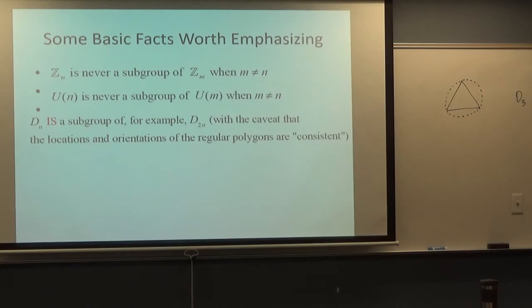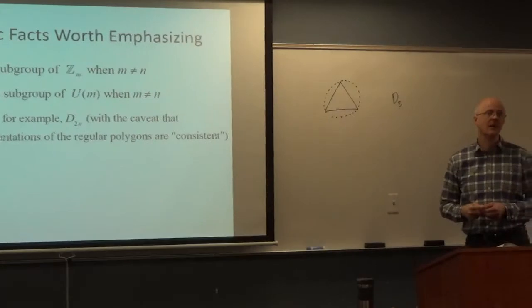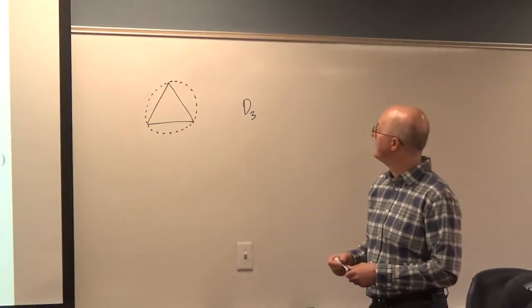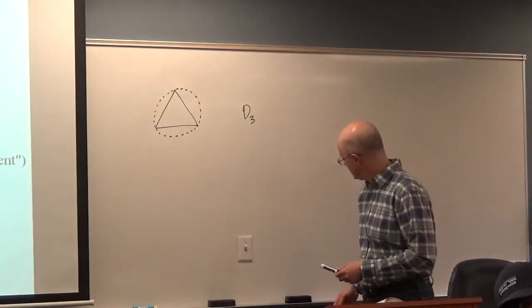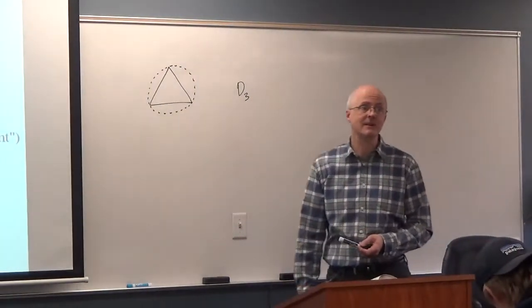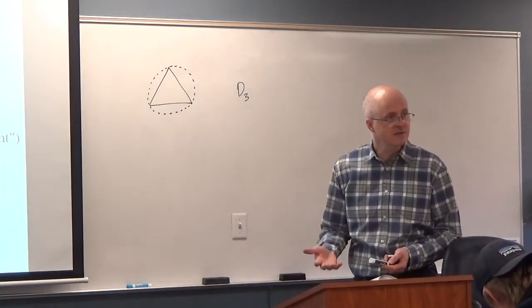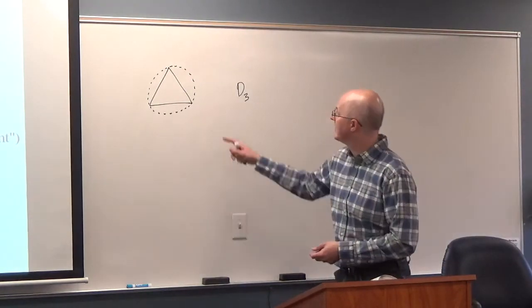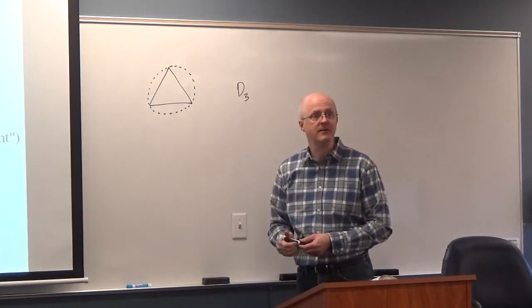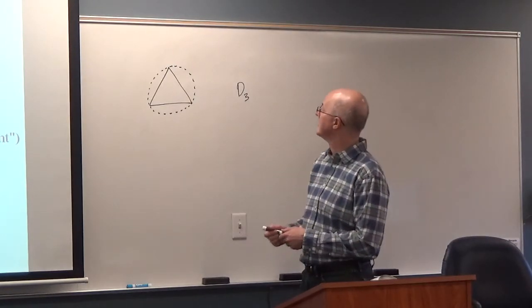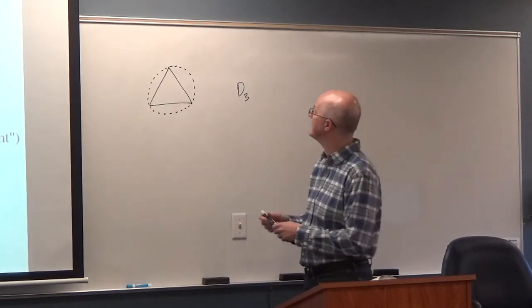D3 is the dihedral group of order 6, 2 times 3. It's got 6 elements: 3 rotations, although one of the rotations is the identity, and 3 reflections. If you're careful, you can consider those elements, which are really just functions. Remember, the elements of the dihedral groups are functions, transformations of the plane. So if you're careful, the same rotations and reflections that you have with D3 as functions can work for D6, for symmetries of a regular hexagon, as long as you're careful.